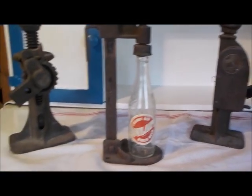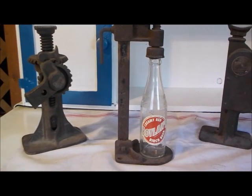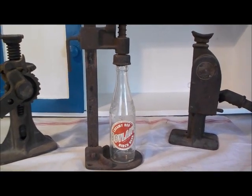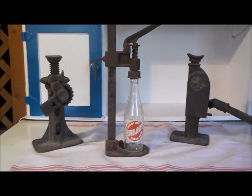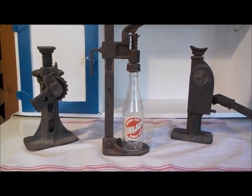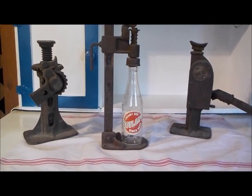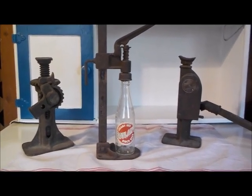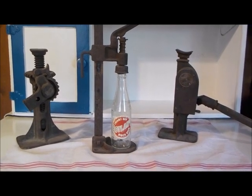I need to clean it up and see if I can find a date on it. As I've said before, I don't like restoring these things — I like cleaning them up to find the numbers and names, but I like to keep them in their vintage look. Like most antique dealers say, keep the patina. Let them show their age — they worked hard to survive. I've actually seen guys clean those jacks and paint them silver or black, which I think is the stupidest thing you can do. Anyway, three cool items — treasures left to me. Any comments or information you can give me on any of the three, I'd sure appreciate it. Thanks very much, guys!